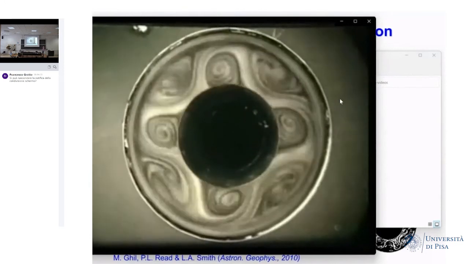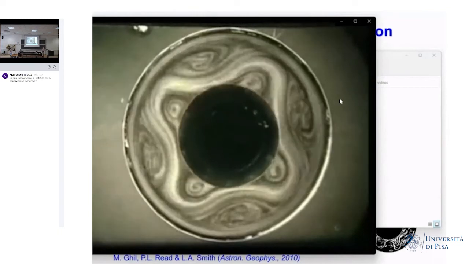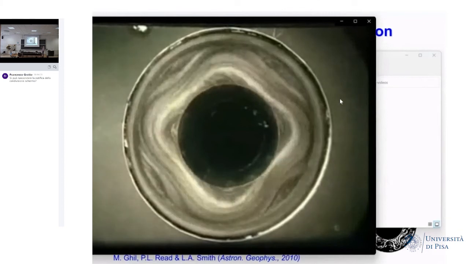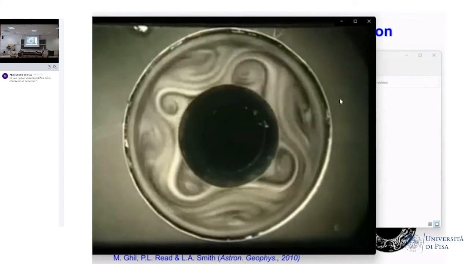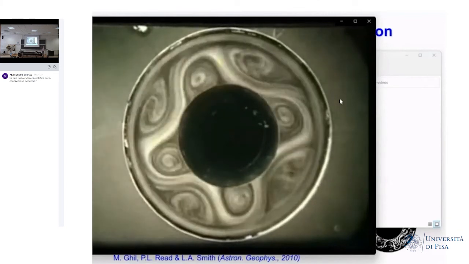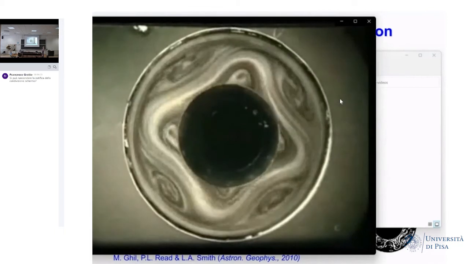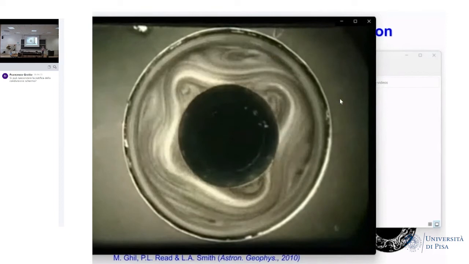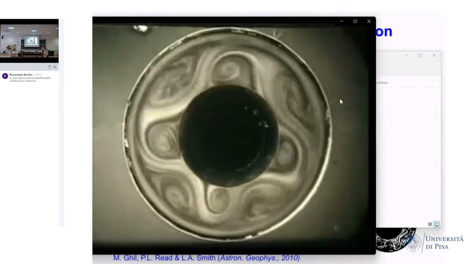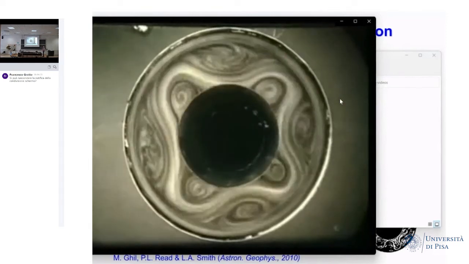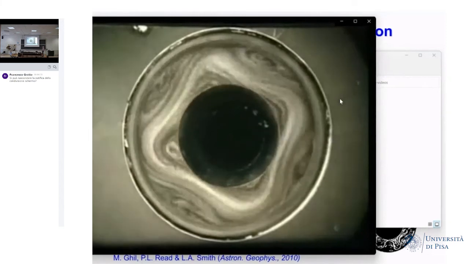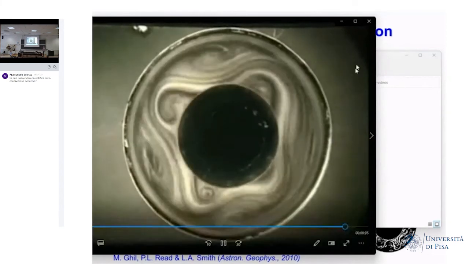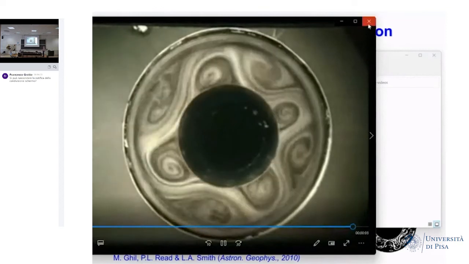So you see that here the amplitudes of the wave are much larger. You have recirculation both inside the wave and outside the wave. The jet stream, what you see here, is essentially the counterpart of the jet stream. So you see that the jet stream can either be very much zonal, or it can form things like that, which you can think of as a little bit later. Okay. Okay, next one.